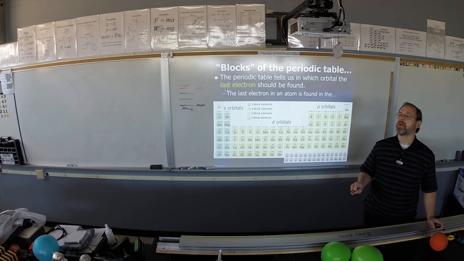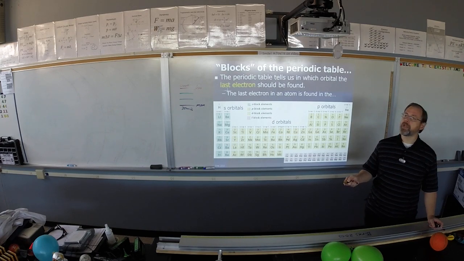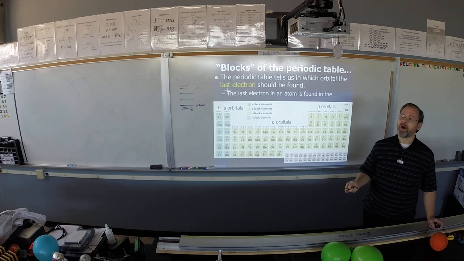It's just like Battleship. Aluminum is in period 3, 1, 2, 3, in the p block, 1 over. Aluminum's last electron is 3p1. Arsenic is in period 4, p block, 1, 2, 3 over. Arsenic's configuration is 4p3. See how this works?